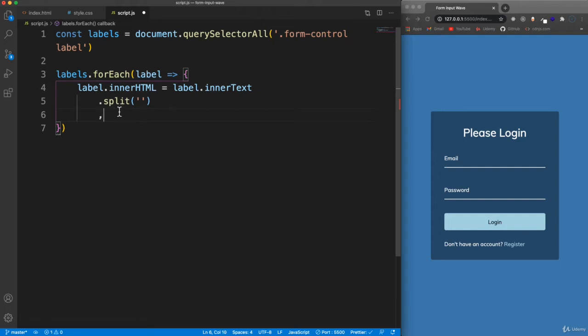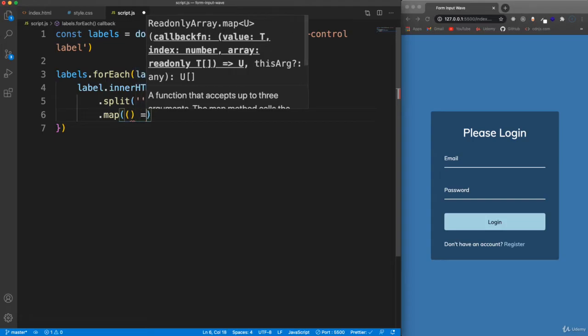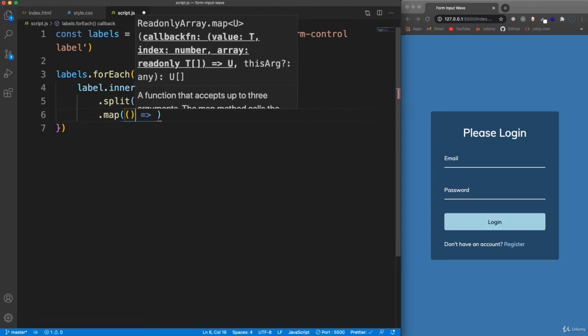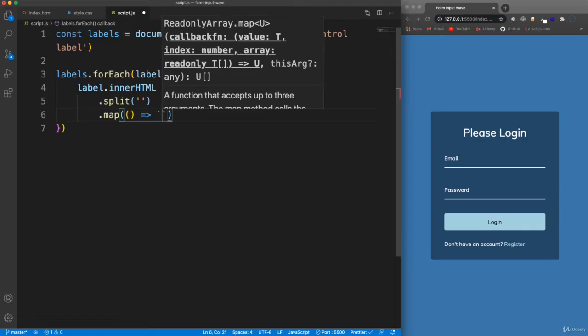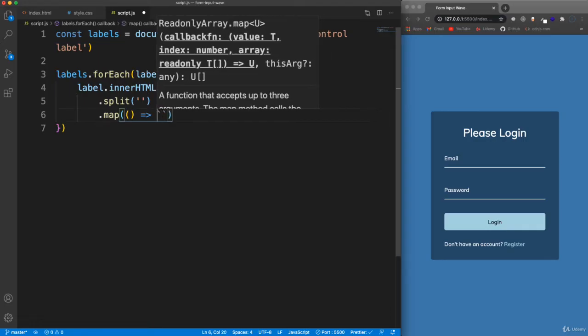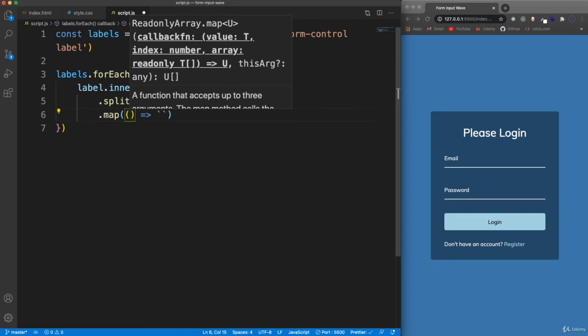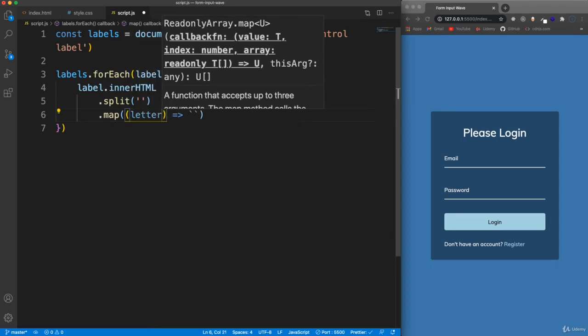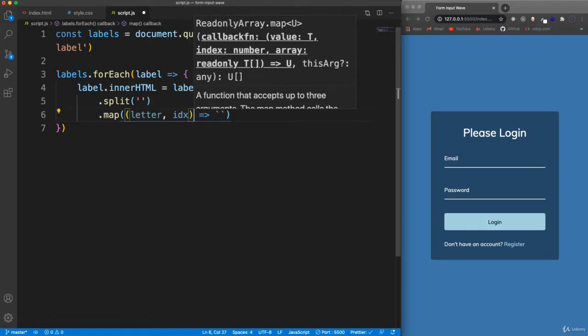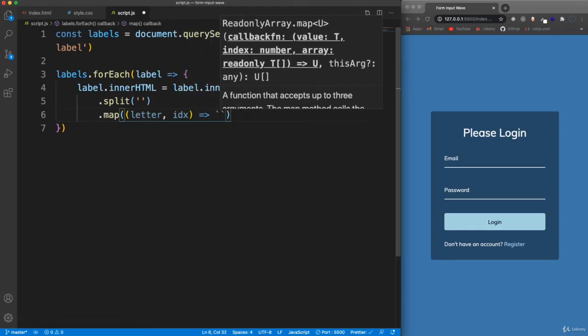Now from that, I want to manipulate it. So I'm going to use .map, which you can use on an array, which now this is, to turn it into an array of something else. And what we want to turn it into for now is an array of the letters with a span around it with a transition delay. So let's say map, and this just takes in an arrow function, and we're just going to use backticks here because we want to just turn it directly into an array of spans, but we need to pass in here for each letter. And then I also want the index, which just starts at 0 and increments for every item in the array.